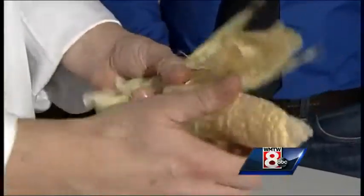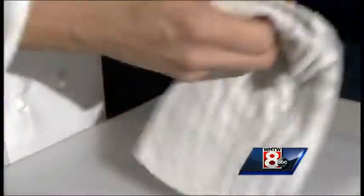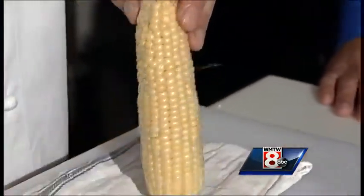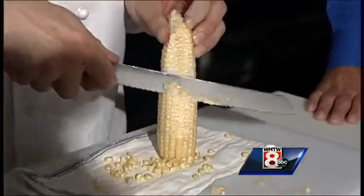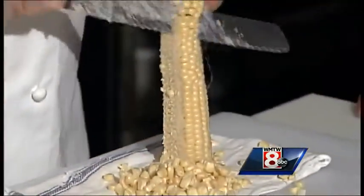So the first thing we do — it's a two-recipe cake. We have to make a cream corn to begin it. I always take fresh corn right off the cob. Once you cut the corn off the cob, we want all the juice into the cream corn. We want to make the creaminess of the corn, as well as add a little cream in the recipe.